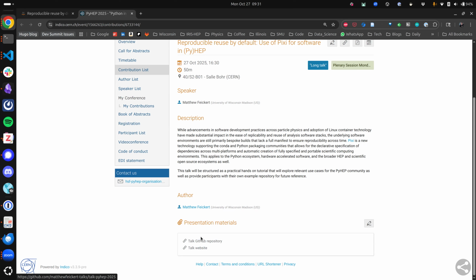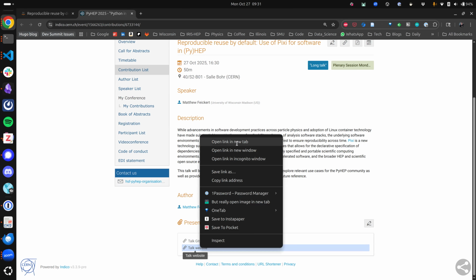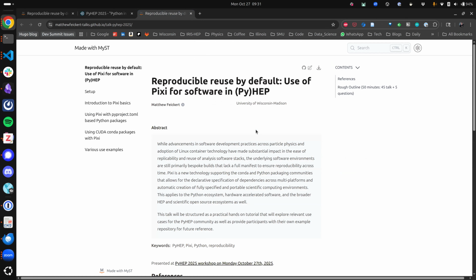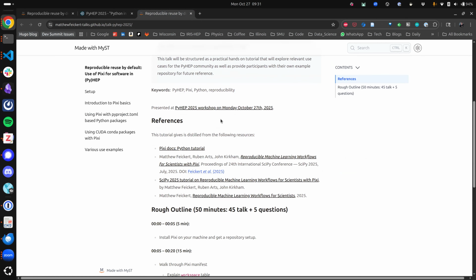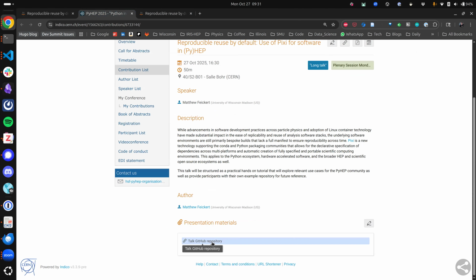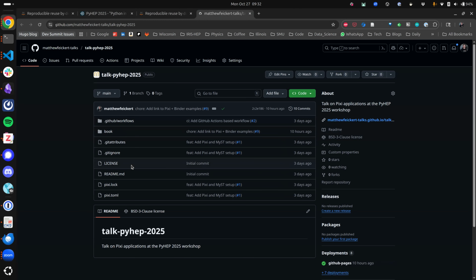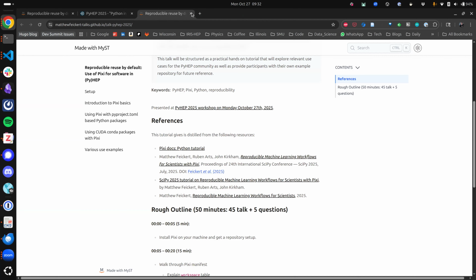There are two links here. One is to a website, which is essentially a walk-along for the talk. I would encourage you to have this up as a resource as we go along, and to follow along as much as possible, but I'm going to go somewhat quickly given time. There's also a link to the repository that has some of the examples I'm going to work through today. You can check that out at your leisure or clone it and follow along as well.